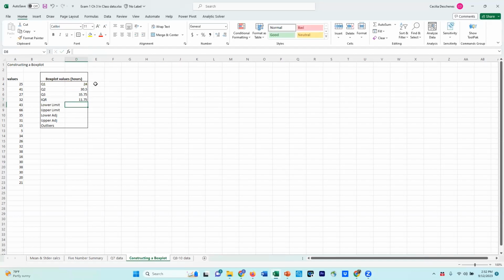All right, so now that we have the interquartile range, we can get the lower limit and the upper limit. So in order to get the lower limit, we're going to say it's going to equal the first quartile. So again, go up there, and we're going to subtract 1.5 times, and for times we use the asterisk, the interquartile range. So that's the lower limit. And then for the upper limit, we're going to say that equals the third quartile plus 1.5 times the interquartile range.